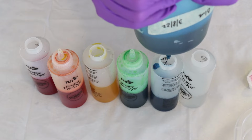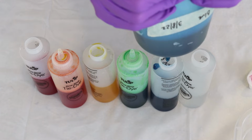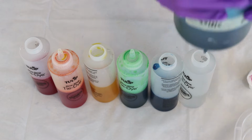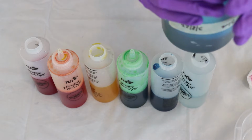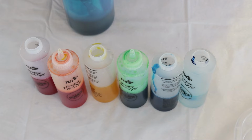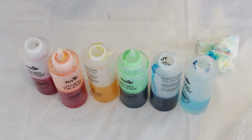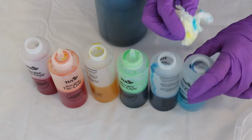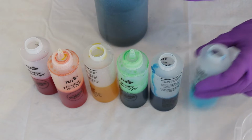That's not a problem. I'm going for approximately similar amounts of dye, but I'm not gonna worry about it too much. Okay, and when there's a clog, you want to try to deal with that instead of just squeezing and letting the bottle kind of explode. I do protect my work surface with this shower curtain so that we don't end up making a mess all over my kitchen.